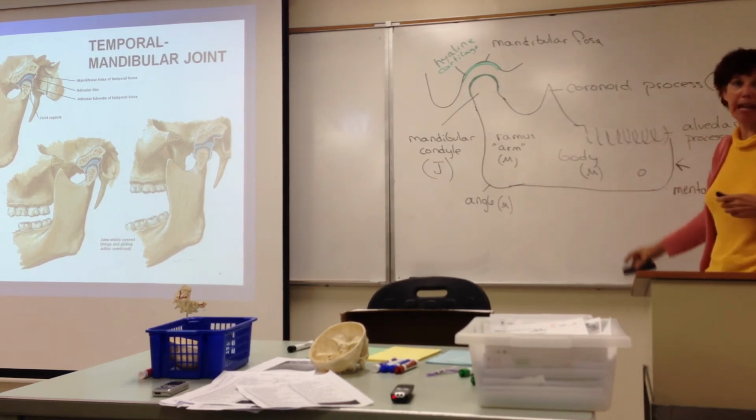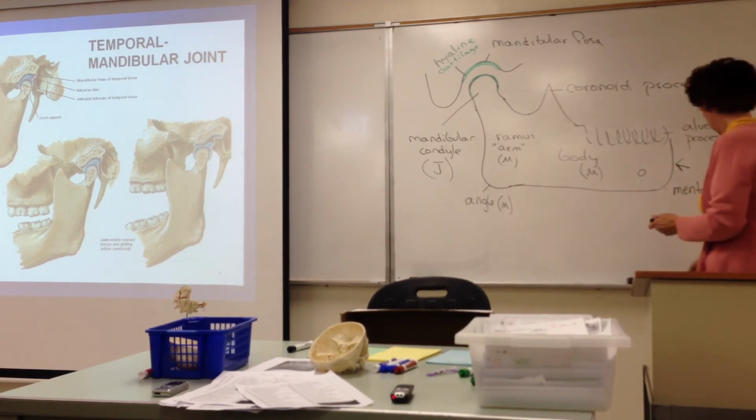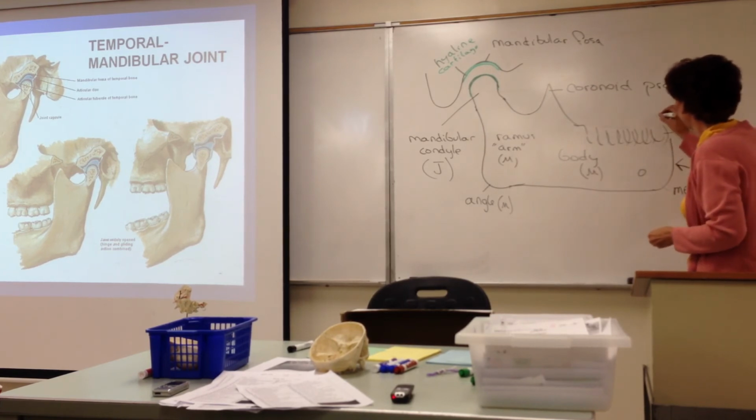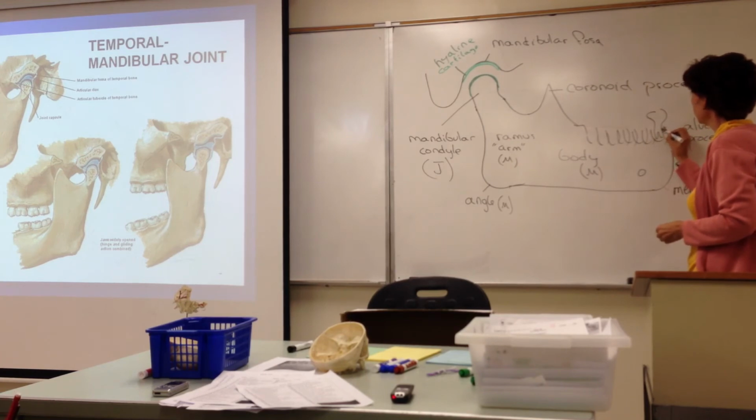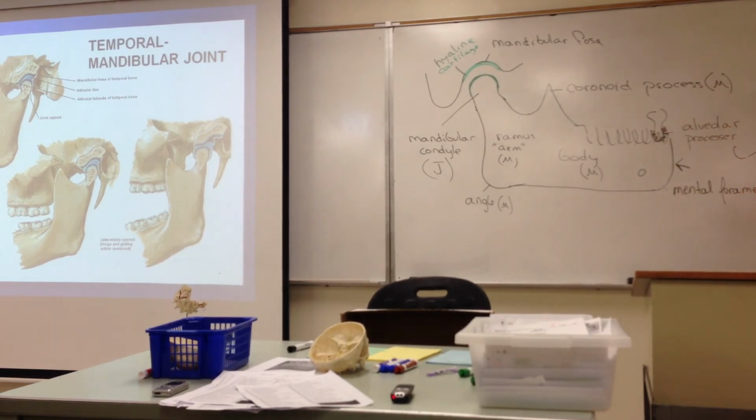The teeth, by the way, are another example of a fibrous joint. So that we have the tooth in its socket, put a tooth in here, fibers, the periodontal ligament, if you know your tooth structure, hold that tooth in place, and that's a fibrous joint. Before we talk about temporomandibular, we can just get that out of the way. So it's a fibrous joint.